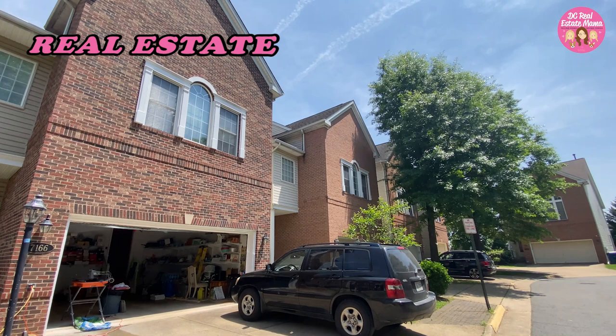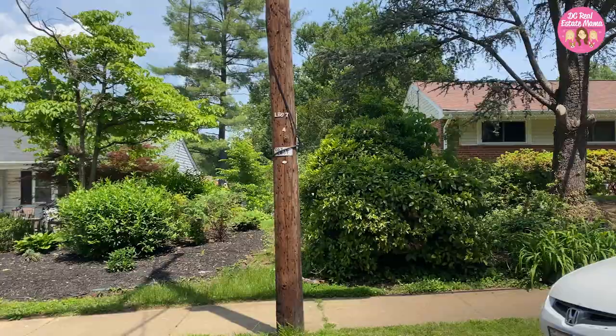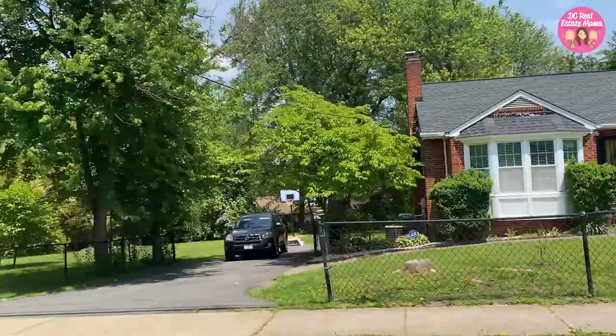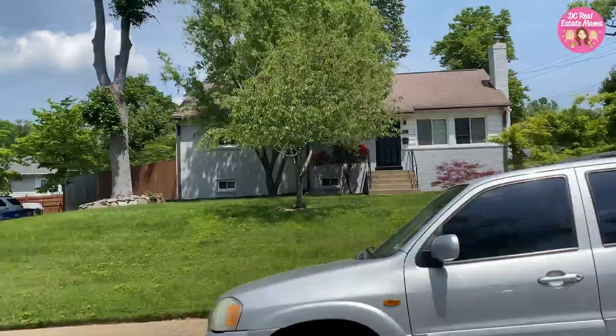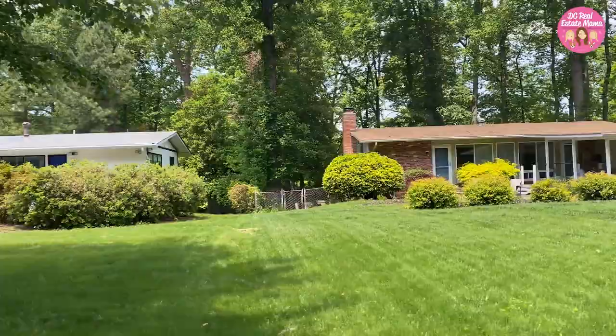Annandale real estate has such a plethora of homes with a lot of mid-century focus, especially visible on the Falls Church-Annandale border. Neighborhoods include Strathmead, Springs, Woodburn, Wakefield, and Annandale Terrace. There's a really good mix of single-family homes, townhomes, and condos. A lot of the mid-century development happened because most building was in the '50s and '60s, and there's been steady building through the present, including '70s contemporaries and 1980s colonials.